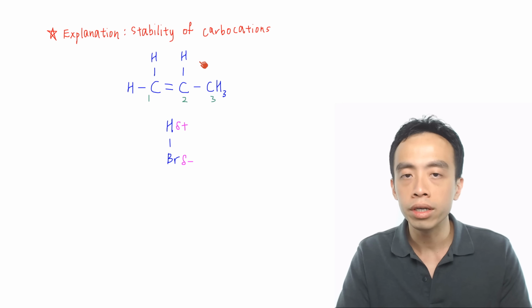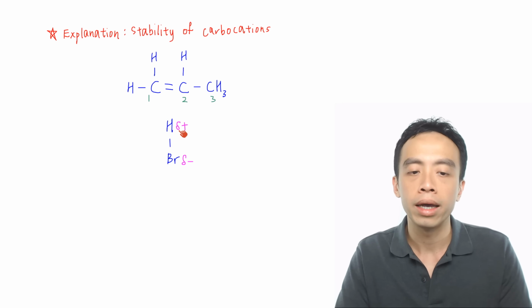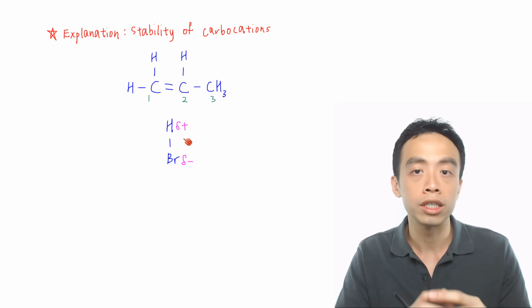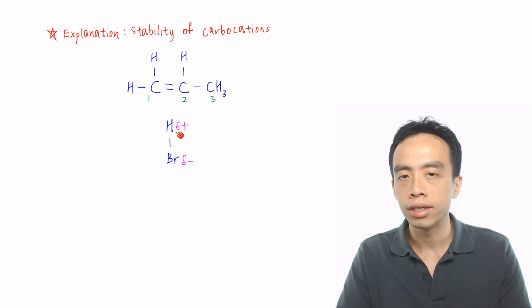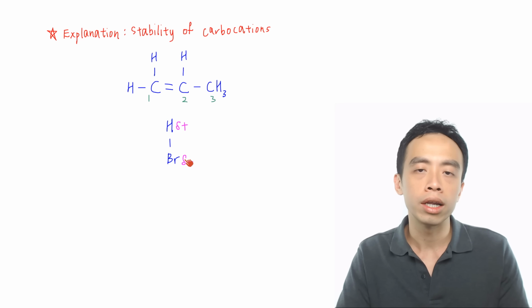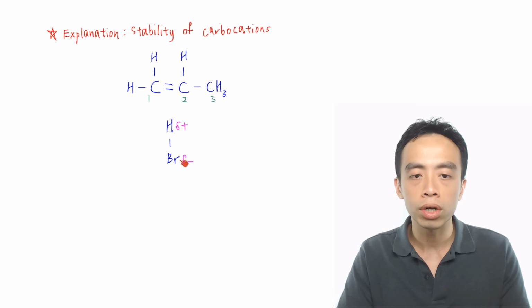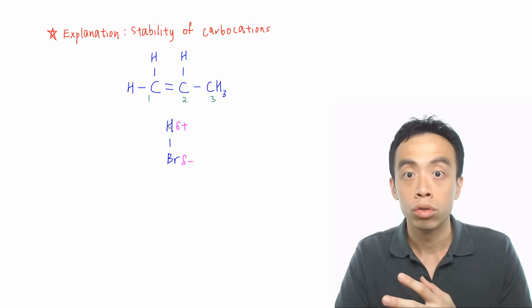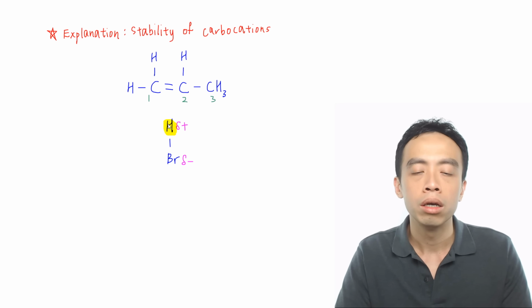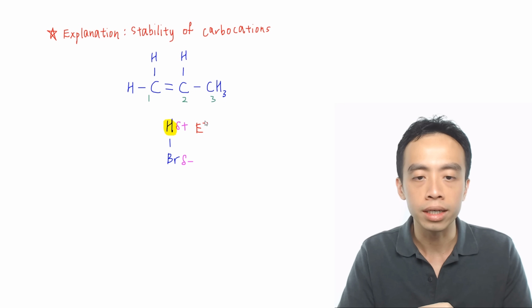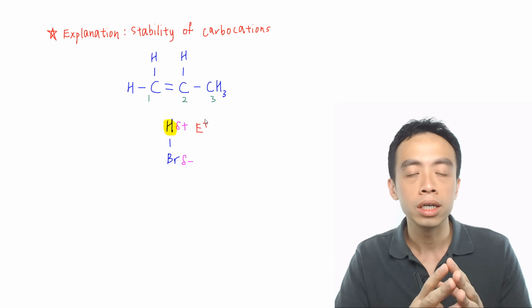You notice this is our alkene, the same example as before, and my HBr is here. Now the first thing we have to do is decide which one is my electrophile. My hydrogen is less electronegative, so it will have a delta positive charge. My Br is more electronegative, so it has a partial minus charge. My alkene, because it's electron rich, will attract something that's electron poor. So my hydrogen in this case, because it has a delta positive charge, functions as the E+, or the electrophile, in this reaction.